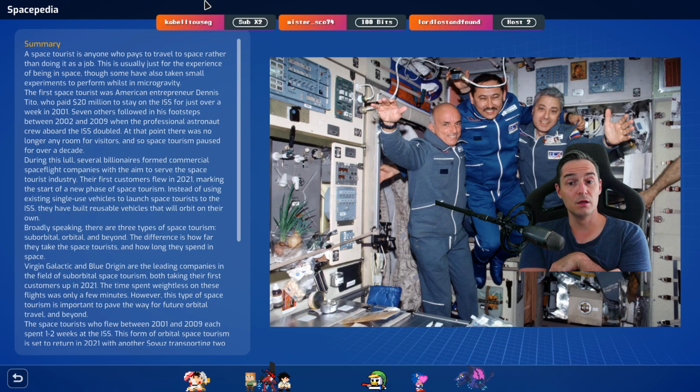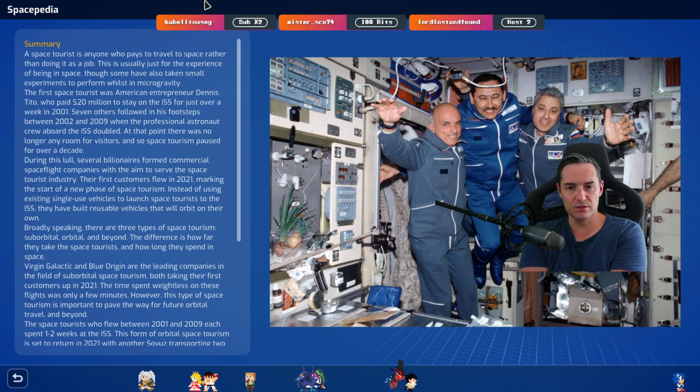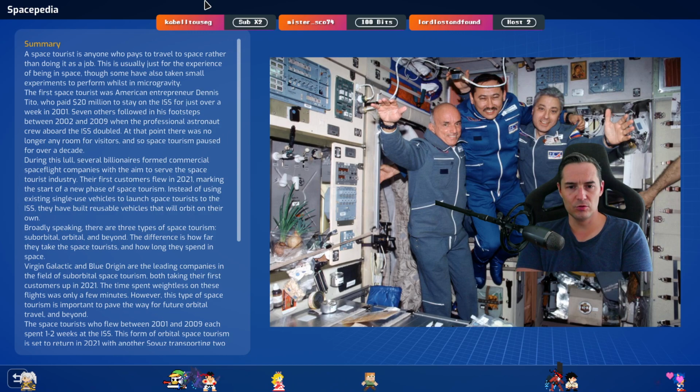Seven others followed in his footsteps between 2002 and 2009, when their professional astronaut crew aboard the ISS doubled. At that point, there was no longer any room for visitors, and so space tourism paused for over a decade.